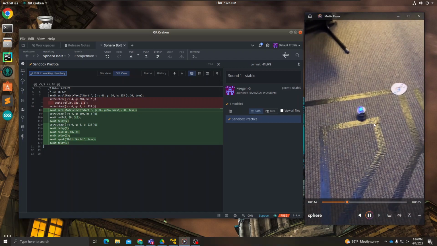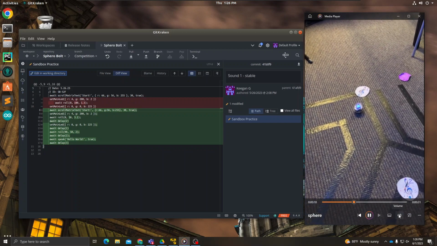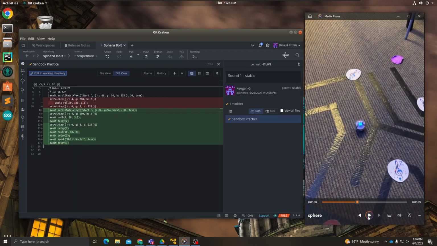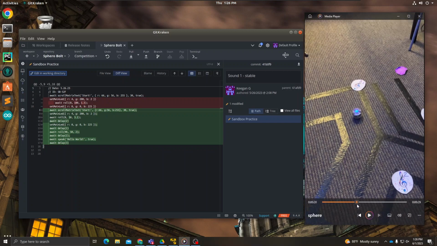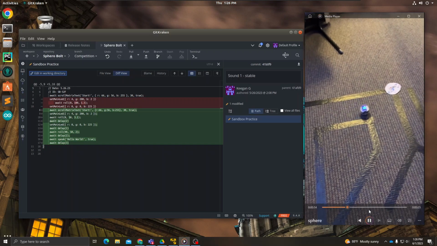So it turns, goes forward, and now it's going to say something. Not sure why it didn't. Oh, sorry, my computer's volume is not on. So let's roll that back really quick. So as you can hear, there's sound on. So I'm going to turn on the sound really quick so you can hear this next sound.